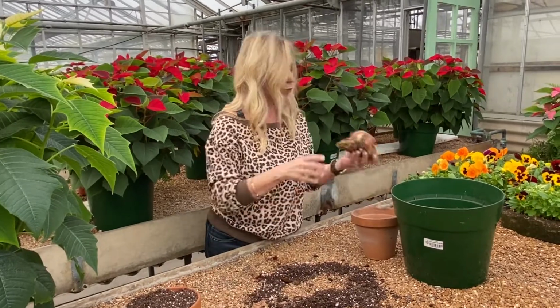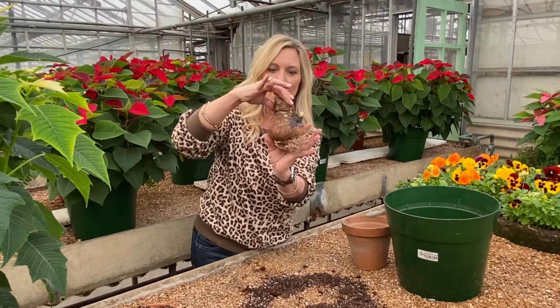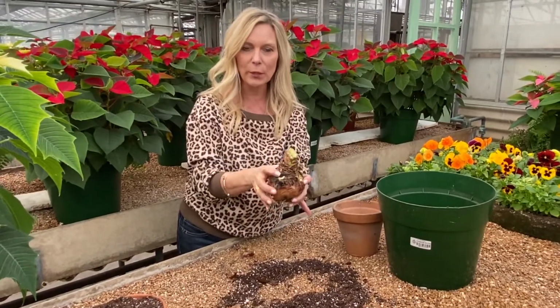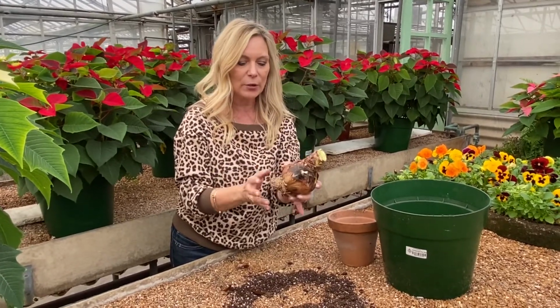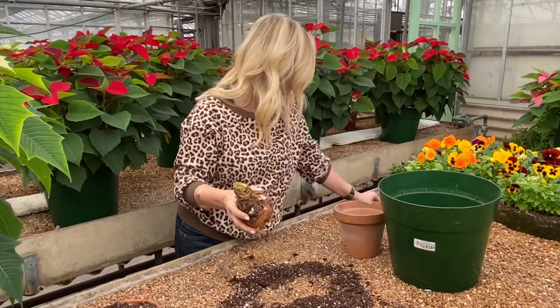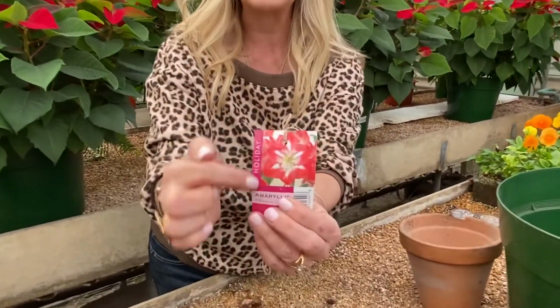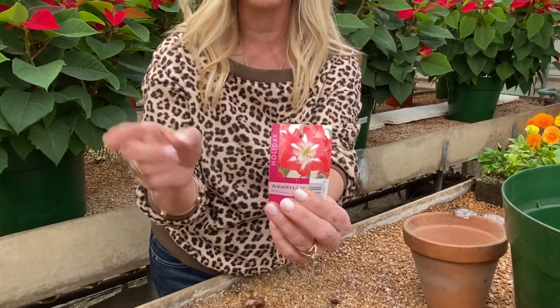Okay, something that is really super neat is amaryllis. Look at that bulb. Is that not the prettiest thing ever? So this amaryllis is going to give you a bloom in about 8 to 10 weeks. And they are pretty. The one that we currently have is called Holiday. It's a 2-tone bicolor. It has the red and the white on it. We also have solid red.